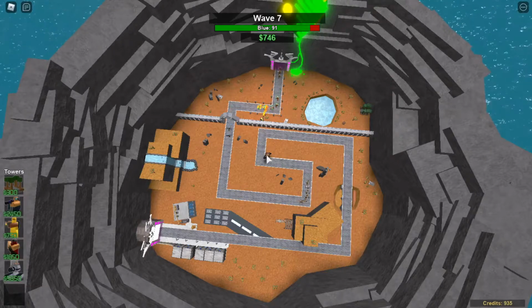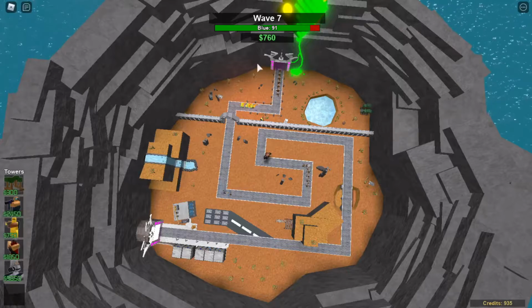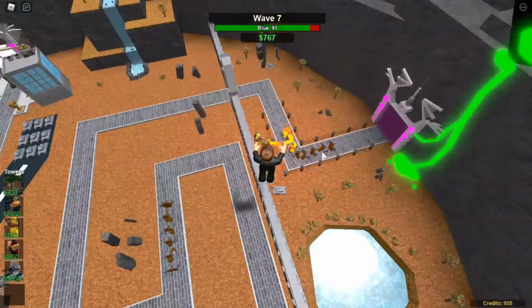And then when you upgrade him, if you put him where I'm standing, he can see all the way to here. He's got most of the map. So normally you put about 5 or 6 commandos, and then you put railgunners.